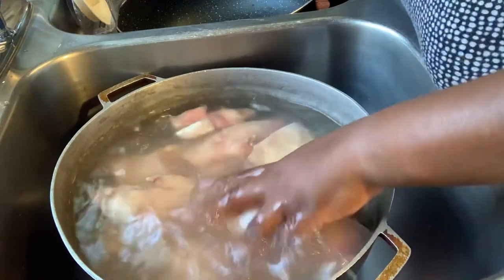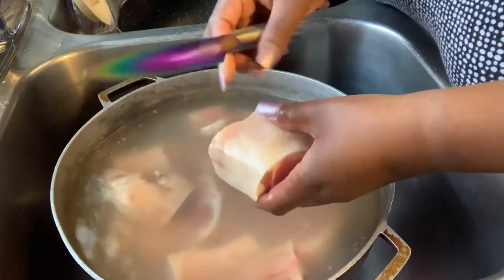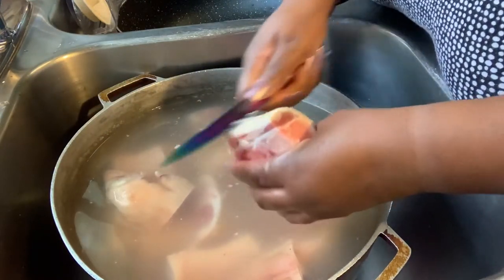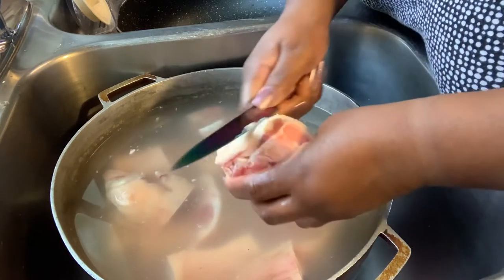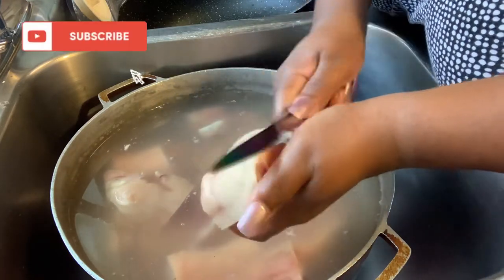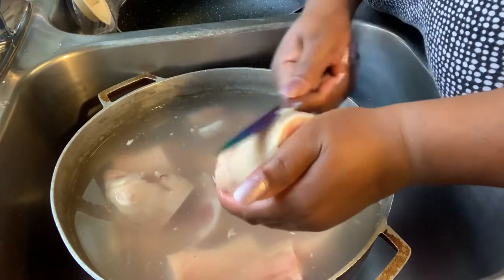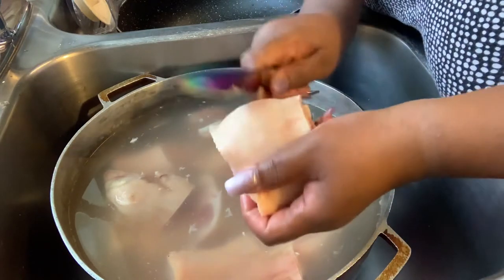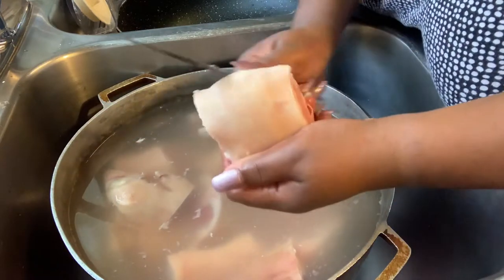You see how this water is, all that stuff that's in it, guys? You want to take a knife and you just want to scrape. Get all that residue that be on those pig feet off. Look at that. You want to get as much as you can off. And once you're done scraping them, I'm going to wash them again in a separate pot.